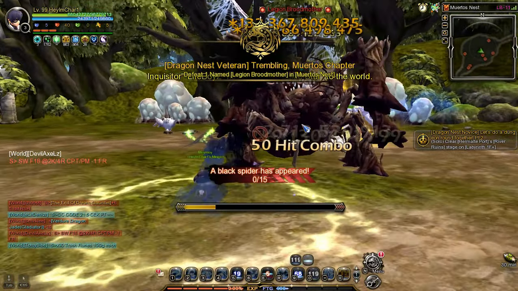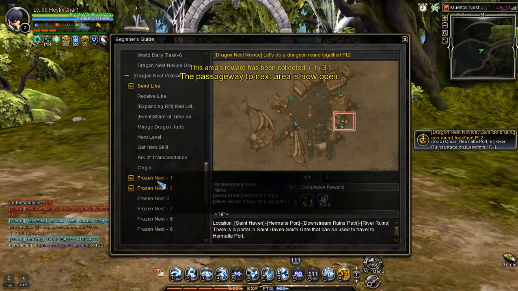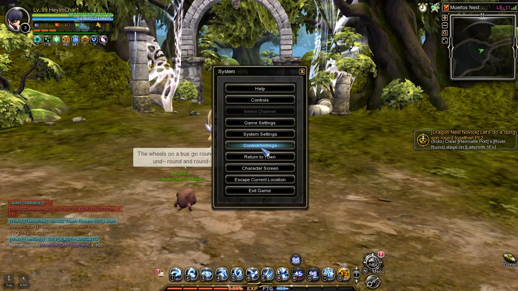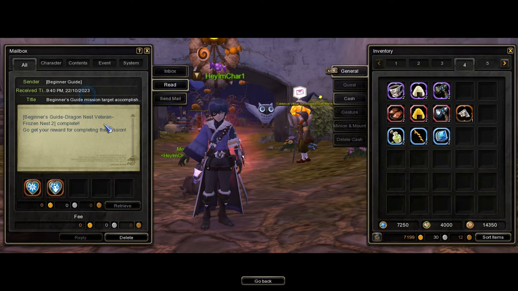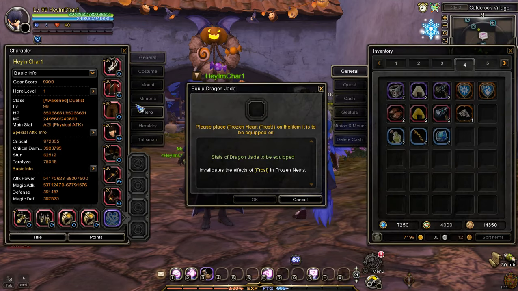Upon killing the stage 1 boss, we're now done with Frozen Nest 2 task. Like I've said before, it's up to you if you want to clear the whole nest, but this time in my case I will leave the nest and return to town to receive the rewards. Now, open your mail and receive another 2 epic grade Frozen Heart Jades. These jades can only be equipped on the Kilo's lower body and Kilo's gloves.